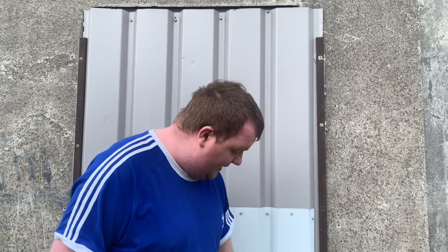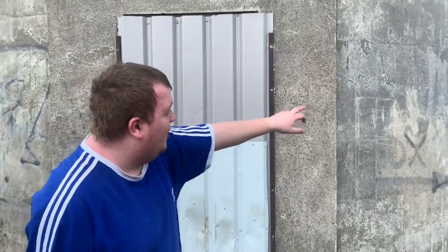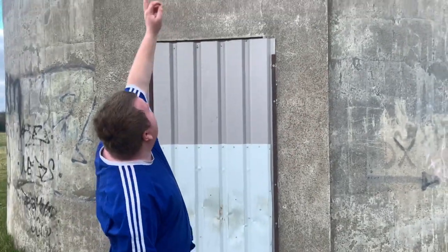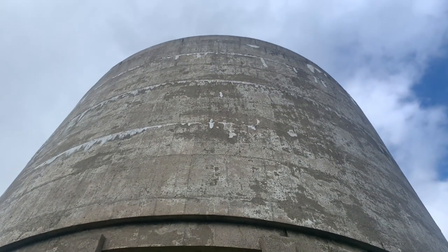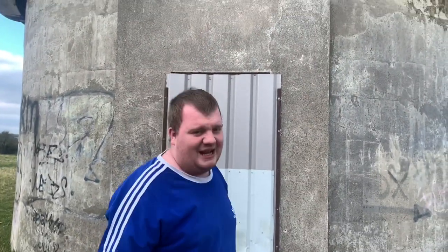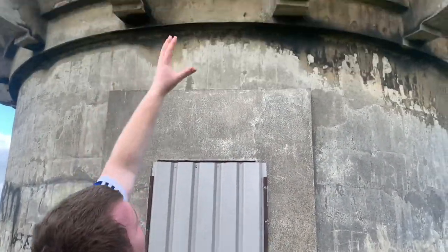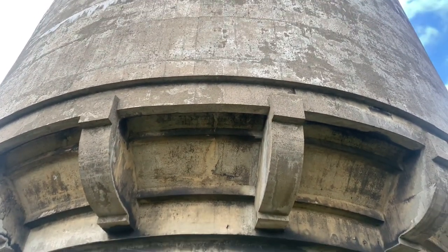This water tower would have been the main entrance. We walked in here and, as you saw from that window, there was the ladder that went straight up. The workers would have come in this door, walked straight up the ladders, and then looked down when you get to the top. Inside, where the whole thing expands around, that was where the water was collected - and that was the water supply for the hospital that was over the road where the housing estate is now.